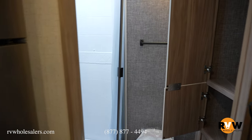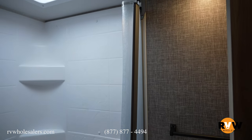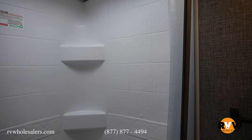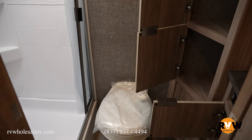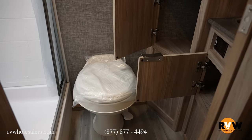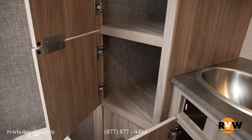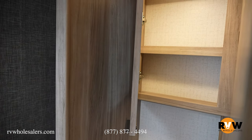Walking into the bathroom, we're going to see your walk-in shower. You do have those corner spaces for your shampoo and body wash or hanging a wash rag. Moving across, we'll see your toilet. We have a nice little linen closet with tons of storage. Coming across, we're going to see your sink with an open medicine cabinet, a mirror on the other side, and a little bit more storage under the sink.